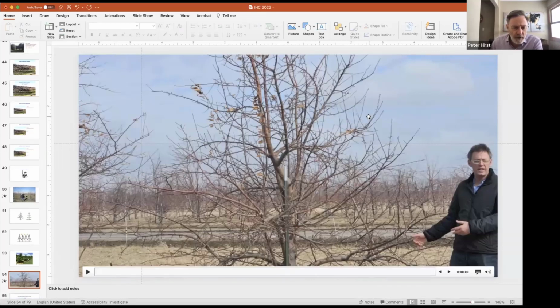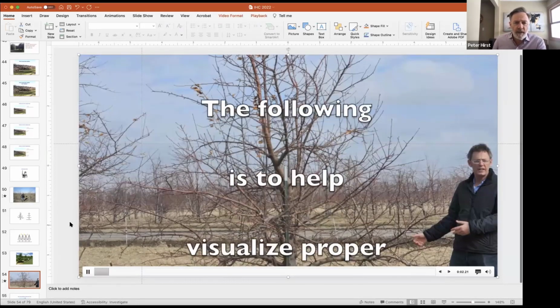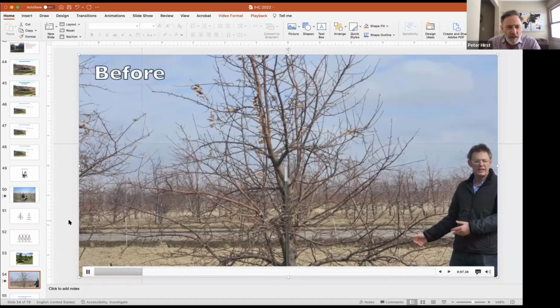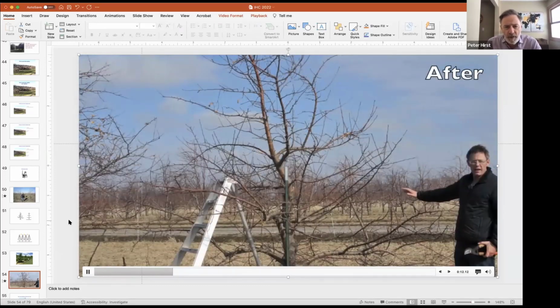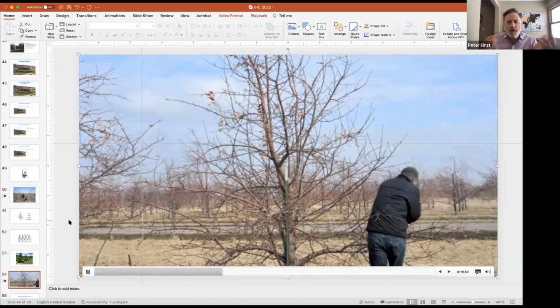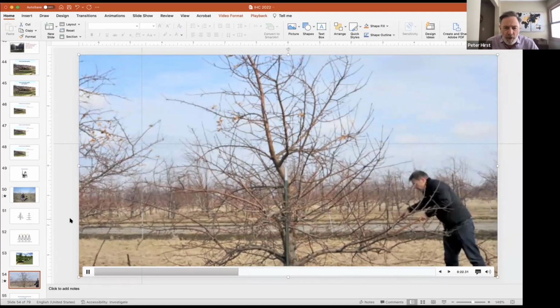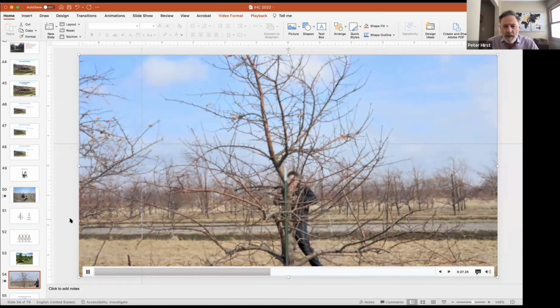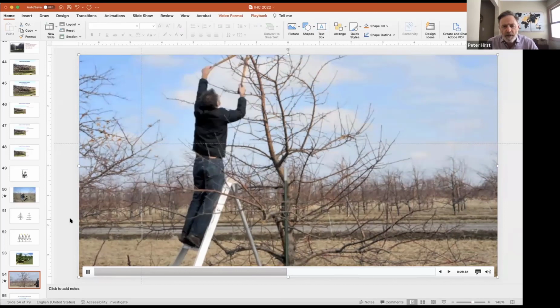And so here's another pruning video. You can see my video is nowhere near as much fun as my students', but hopefully it'll get the point across about pruning this tree. And here we are, and here's the tree before, and then it's going to look at the tree after. And so then I think it's going to show me pruning the tree, and I'm going around and they sped it up, and I'm kind of talking about it and pruning. And so around the tree we go, and we're taking branches out. Most of the branches I'm taking out, I'm either taking out a branch right at the trunk or a large piece of the branch.